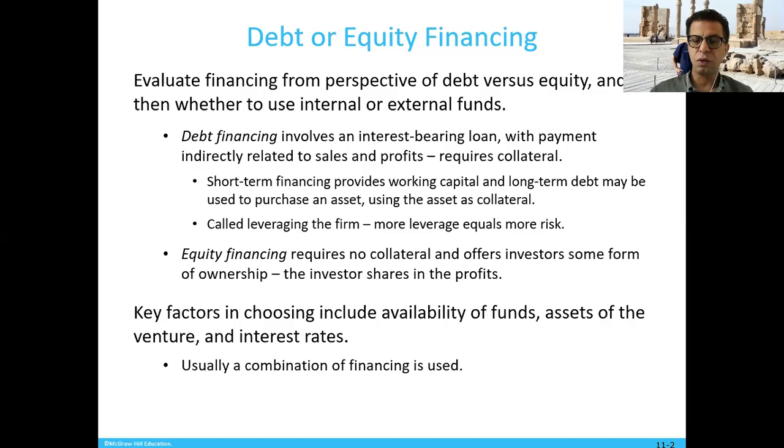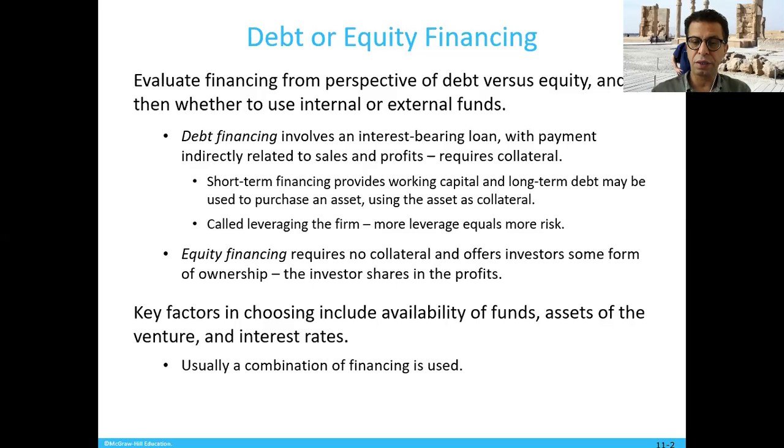So it's called leveraging the firm. The more leverage, the more risk. In a way, the more you borrow money for your business, the more you are risking your business. If you don't have collateral, if you're not using your cash, the more you risk. And the problem comes in, you lose your freedom and you work the way the investor wants you to work in order for them to make the money.